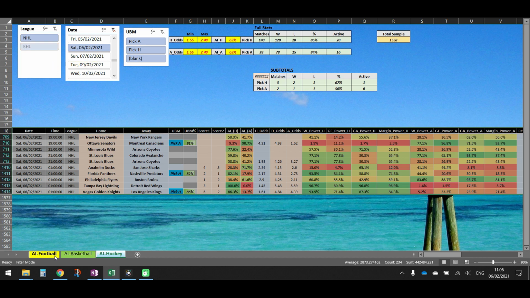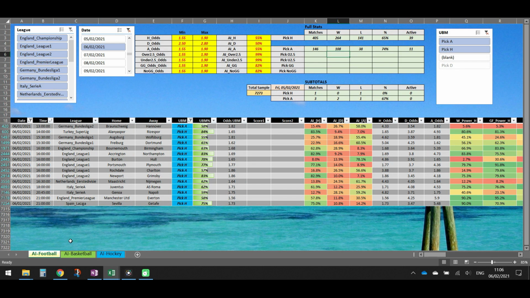So let's see a bit the football picks over here. So today we have six. This is the interface that I'm talking about. In the future, I'm going to speak about how you can fix it. But for now, let's say that you have queries, that you have all your results in here, and here is how you filter your picks.